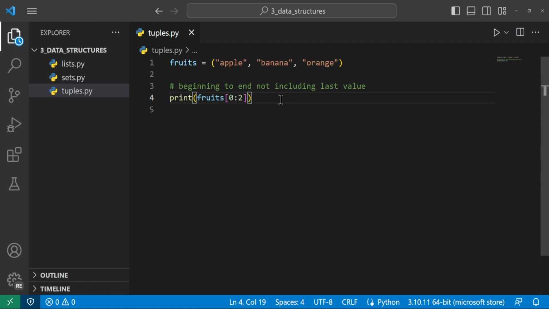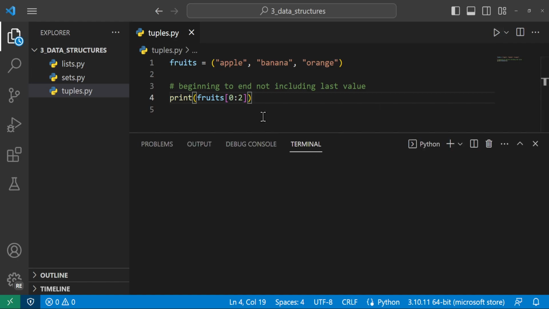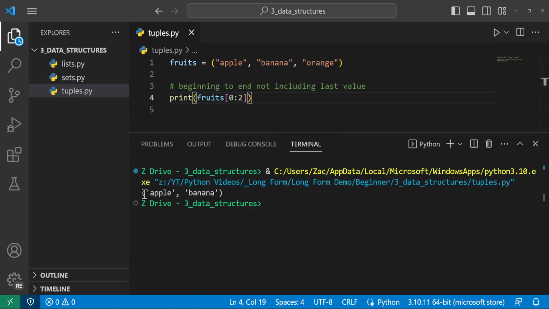Another useful thing you can do with tuples is slicing, which means you can get a portion of it and not the entire thing. So from here, we can go from the beginning to the end and not include the last value, since the first element in our slice is inclusive and the second element is exclusive, meaning it does not grab the value at that point. It just stops at the one before that. So we say the elements from 0 to 1, essentially, because it's not getting the second one. And whenever we go ahead and run this, it just prints apple and banana.